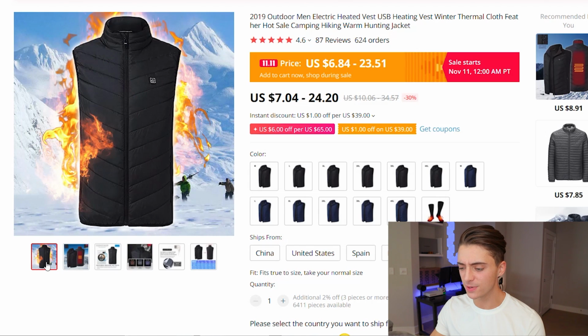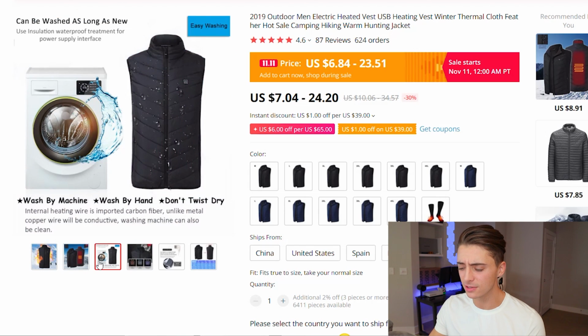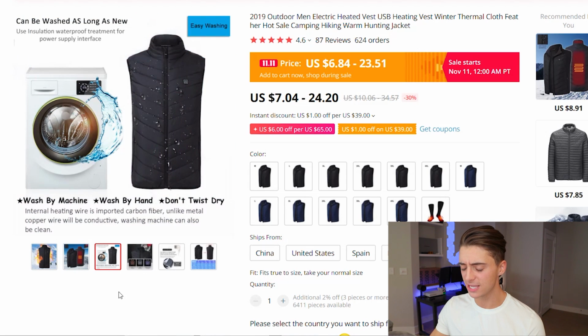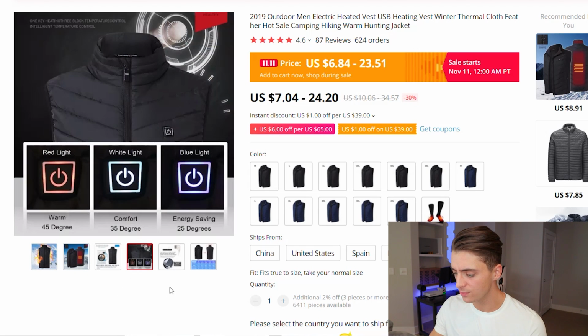And right off the bat, AliExpress provides great images right here. Like, you could advertise this with image ads and a carousel ad, something like that. Just have more intricate ad copy. That could work really, really well. And one thing right here you guys are seeing is you could ship this from the United States. So you could advertise that proudly in your ad copy as, hey, get 3 to 5 day shipping, or, you know, whatever. We ship proudly from the United States, something like that.